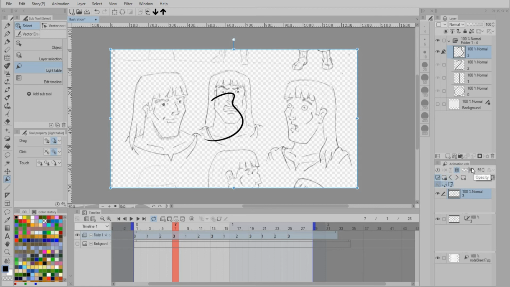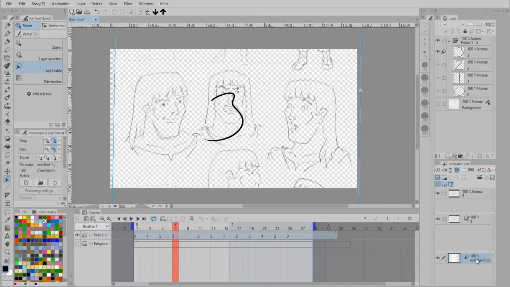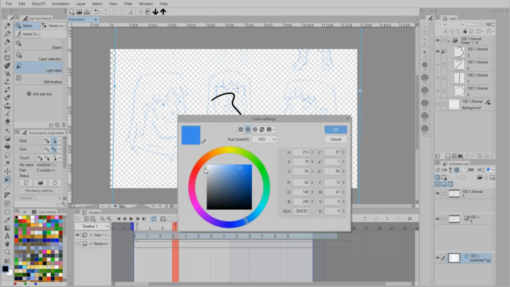I can also change the opacity associated with the sheets, and I can change the color. But to change the color, I have to select the sheet first. So for example, here I can go in here and I can change it to monochrome, and the default color is a bluish kind of color, but I can change that to some other color. So if I wanted it to be a red kind of color, for example.